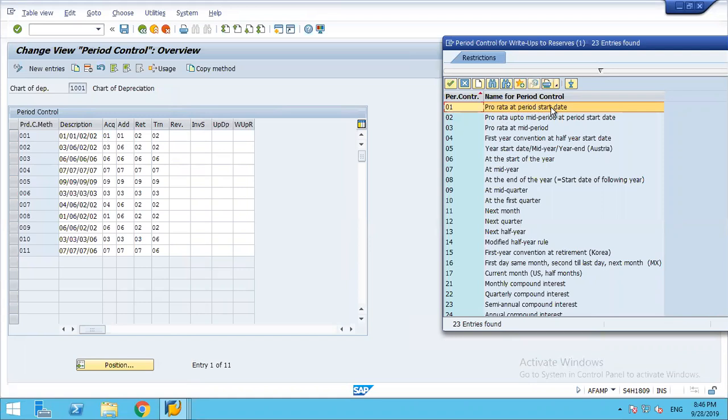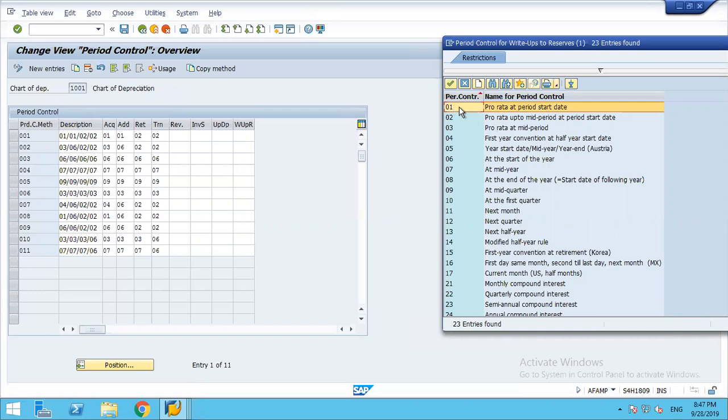Let's say I procured an asset on 1st January. So it will calculate from 1st January until 31st January for calculating the depreciation for that specific period. Now, if I procure it on 10th of January, 15th of January, 20th of January, 29th, how do you want the system to calculate? Do you want to consider from the first day of the same month, or the middle of the month, or the first day of the next month? How do you want to consider? This is what is explained here.